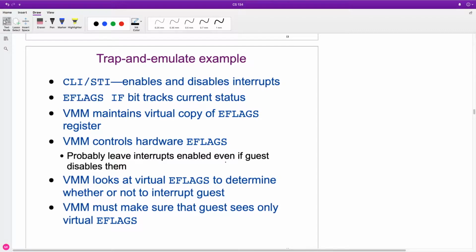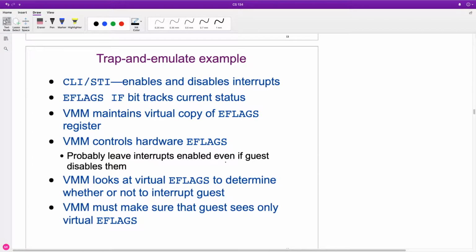Let's say there's a serial port that the VMM has set up for the guest. It has specified that the guest has exclusive access to this serial port, just to make life easy, so there are no other VMMs installing. If a serial port interrupt comes in, where would it go? In hardware, it'd come to here. As far as this guy's concerned, he should forward it onto here. Always? No. Only if this guy has enabled interrupts. If this guy hasn't enabled interrupts, it doesn't want interrupts.